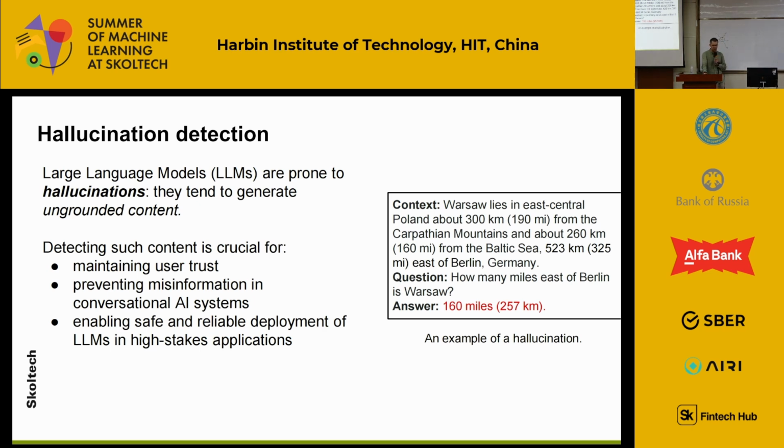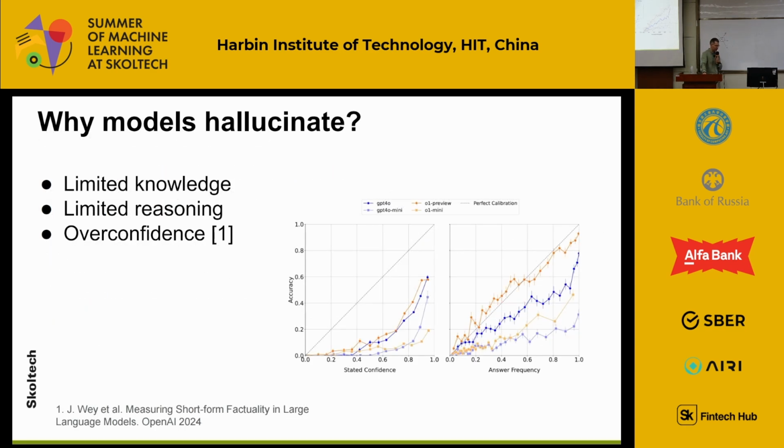It can be a simple question such as calculating some distances using information provided in the context. It can be much more complex, or it can be questions about something great. Basically, we can say that typically the problem with hallucinations comes from limited knowledge. We can't include all knowledge about the world in a single language model because it is not that big. Also, it is about limited reasoning. Sometimes a model can't reason to provide a good solution, or is not trained well enough to make a long enough chain of thought to end up with something reasonable.